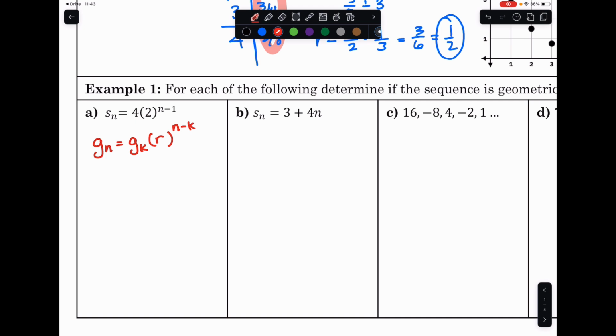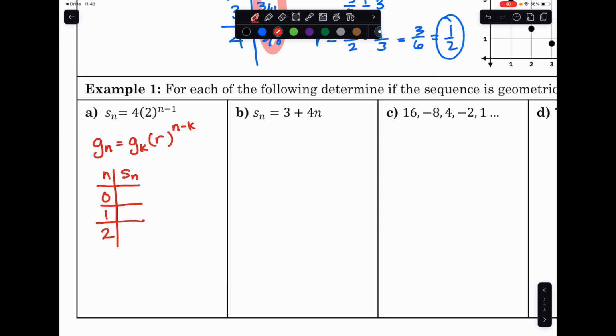This right here is an example of a geometric sequence. To verify it, this simply means that there has to be a common ratio. So if I do the same thing and make a table, I'm just going to do a couple of points and look at what the value of S of n is when n is equal to 0, 1, and 2. Let's see what the output value is going to be.